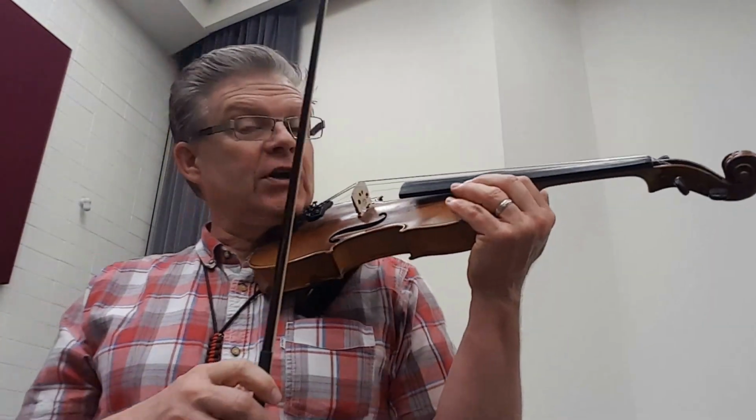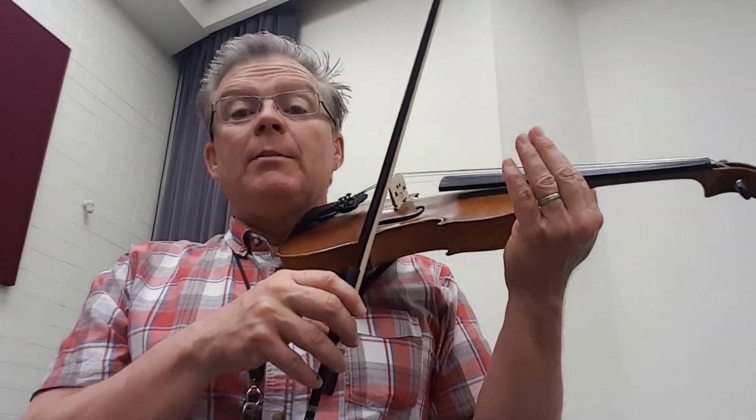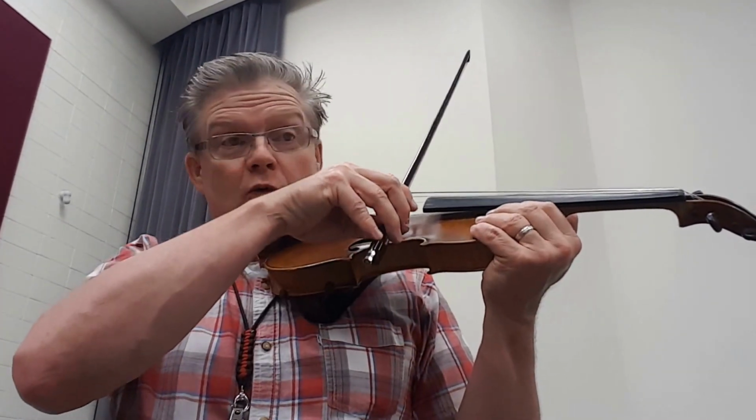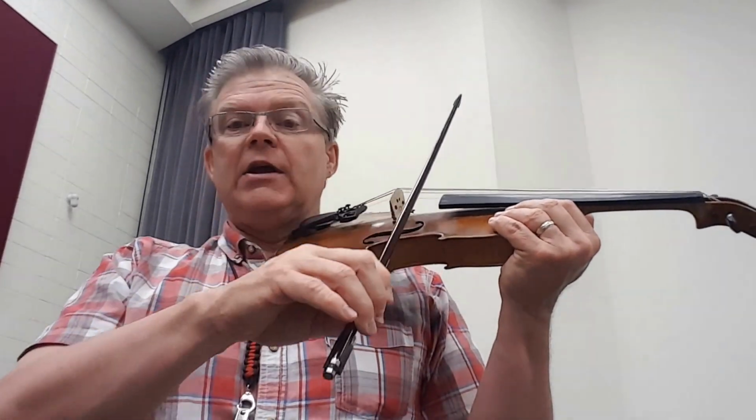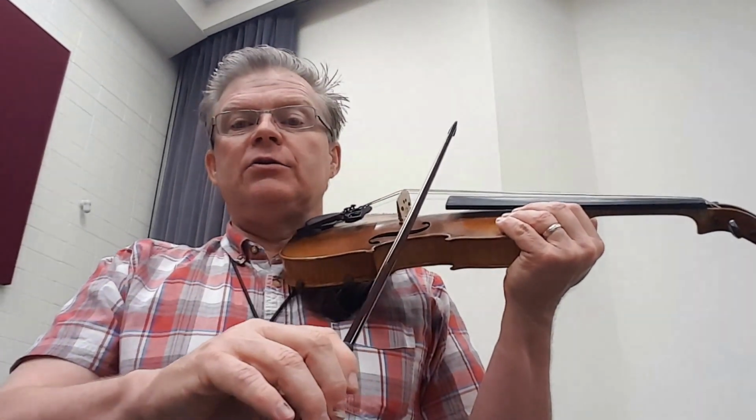Okay, now the next thing that I really want you to look at here is the challenge of the hooked bowing. A hooked bowing is going to be two notes on one bow that are slurred. Normally we call that a tie, but if you see here, these are dots making them separate or staccato. One and two and three and four and one, two and three, four and one, two.